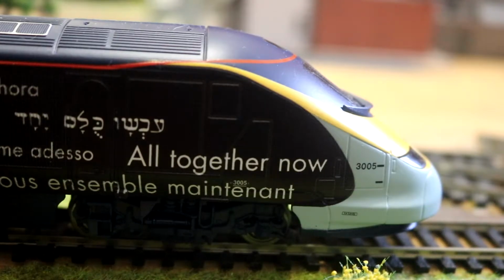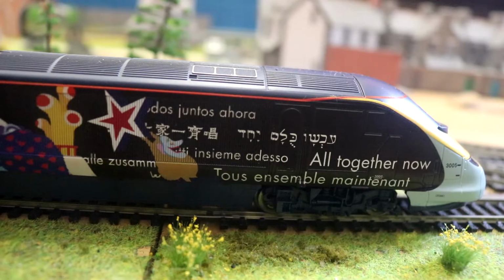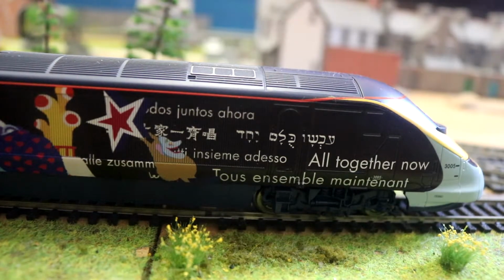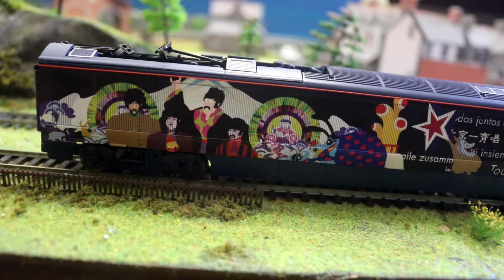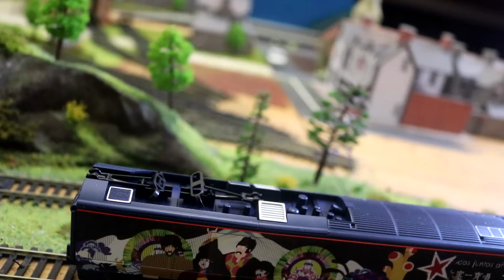Now we are on the other side of the DMU. You'll notice it says all together now in a huge font, and then I'm guessing it says that in a lot of different languages around it, but it is a very fun different side of the DMU. Very contrasting colors as well, so the whole locomotive looks very vibrant and really just crazy, to be fair. Down this end of the locomotive, we see the Fab Four in front of, I genuinely have no idea, some trippy cool artwork, but it is nice having their beautiful faces on the front of a lovely Eurostar.